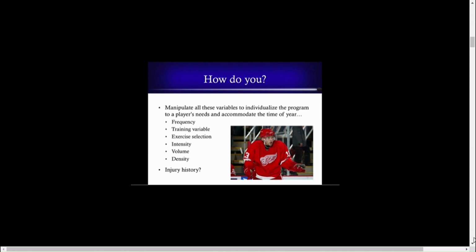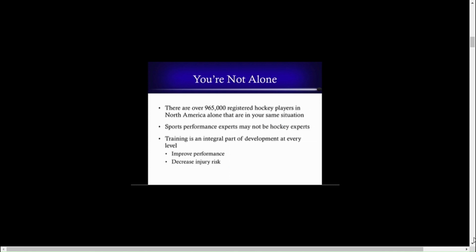It's a lot to consider, and when you take a step back and look at everything that goes into writing a good program, it can be a bit confusing. I think this is one of the major reasons why so many players default back to just running sprints and going for jogs, or other really basic training strategies. They either don't know what else they should be doing, or don't know how to implement everything together into a coherent program. If you don't consider yourself an expert in designing hockey training programs, you're certainly not alone.